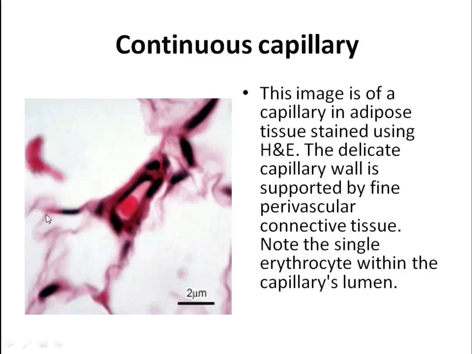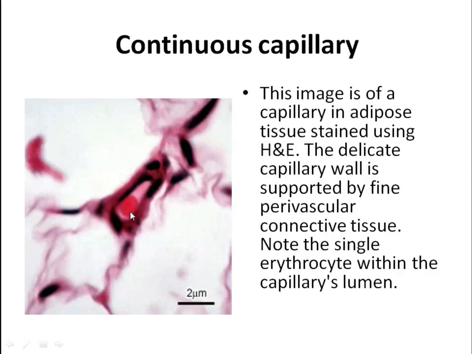This photograph is a section through the fat tissue. So all this whitish empty space, these are the adipocytes or fat tissues. And to nourish this fat tissue, there are capillaries, and the thickness of capillary is, you can see here, a single RBC. So the thickness of this capillary is only of a single RBC size.